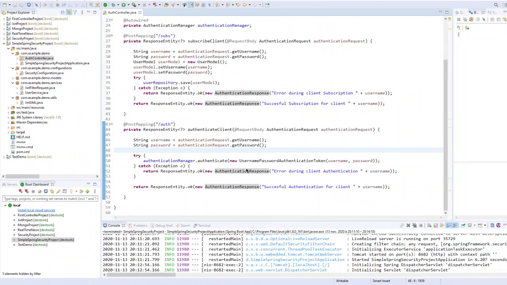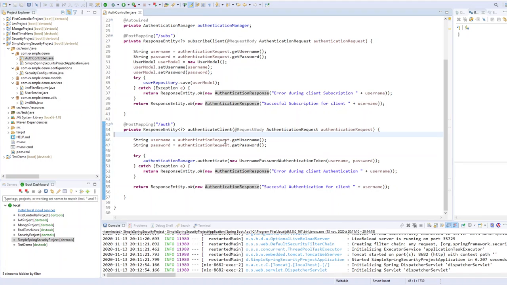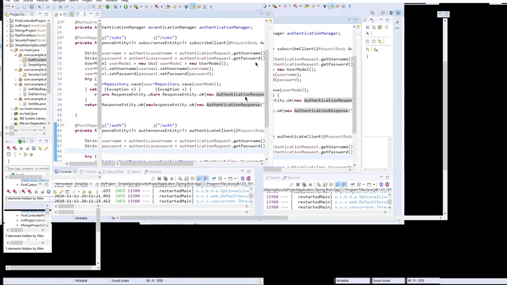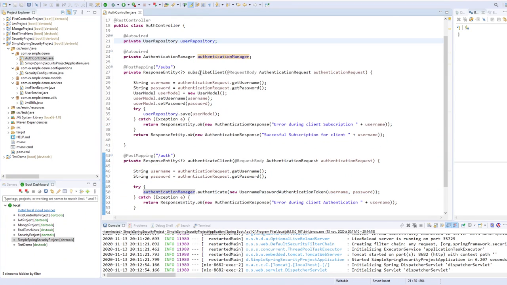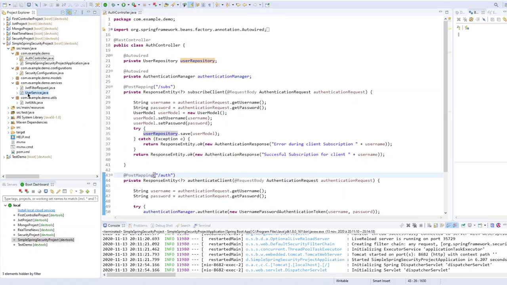We can know that using session or JWT token. I didn't talk about session in my tutorial. Maybe I will talk about it in another tutorial. But now we'll see how to do that with JWT token. So here I have to return a JWT token. So here I have to use user service. So user service is just here.